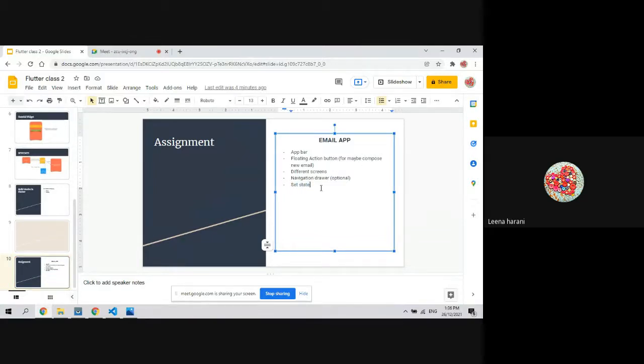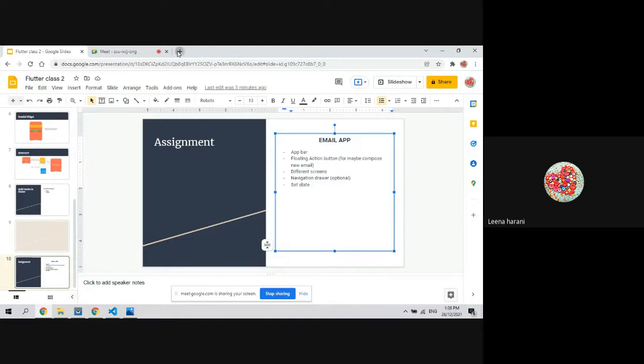Set state is used when you need to save the internal state and update that counter whenever the floating action button is hit. So you should use set state somewhere in this email application.